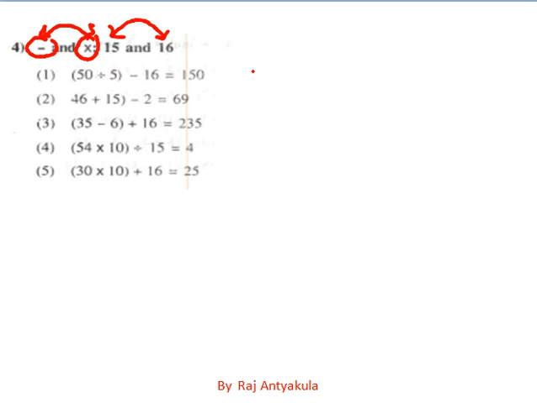Now look at the first option. 50, there is no condition on divide by, write down divided by, and minus, whenever you find minus you have to replace it with into, so into 16 has to be interchanged with 15 equals to 150. Verify that. 50 divided by 5 is how much? 10. 10 into 15, 150, which is satisfying. So option 1 is our answer. You need not verify the remaining options.